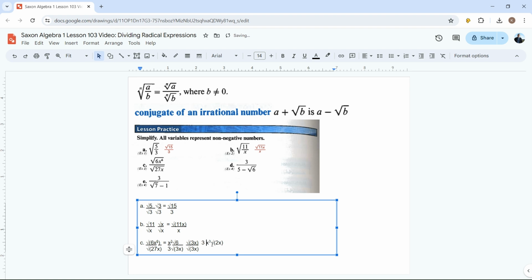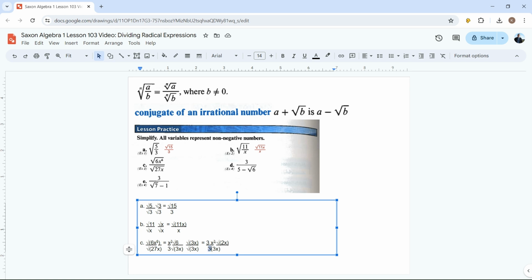Okay, so notice what I'm doing is I'm looking under my radicals and evaluating anything that I can. So on the top here, I have 3x cubed times the square root of 2x. In the denominator, when I multiply these together, I have 3 times the square root of 3x times the square root of 3x. That's going to give me 3 times 3x. The square root of 3x times the square root of 3x is just 3x. Well, that becomes 9x. But wait a second. Before I do that, I'm just going to look.